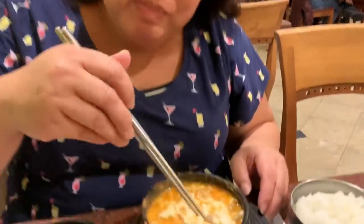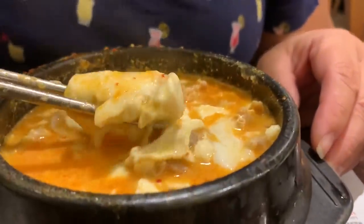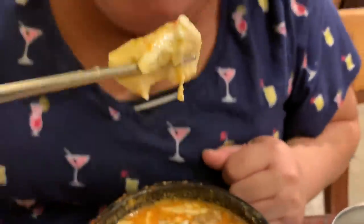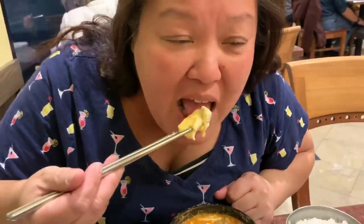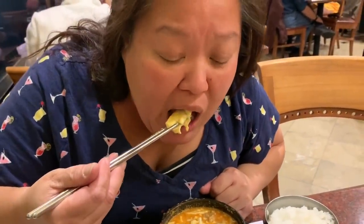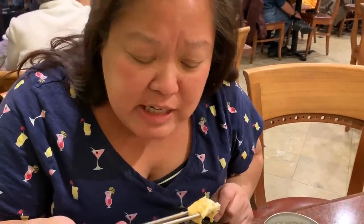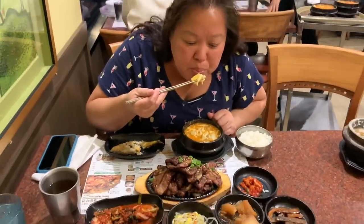With pork. Yeah. And this is the tofu. Tofu is really soft in here. Ouch! The rice is hot. It's so good. Make sure I don't burn myself. It's a little hot. Very, very soft tofu. Really good. But of course, it picks up the flavor of whatever you eat. This is definitely worth it. This whole meal fills you up and it's hearty. Look at this. Giant spread here.